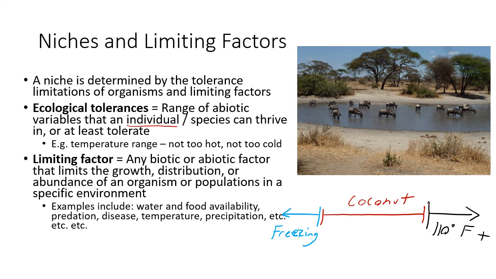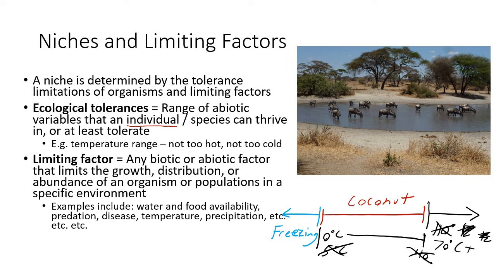Say that the coconut's range, I'm going to use Fahrenheit. I know I shouldn't. You know what? I'm not going to. Let's say it can't survive, who knows, 70 degrees Celsius. That's just a made up number. But over 70 degrees Celsius, the coconut's not going to survive. So from 0 to 70 degrees Celsius is the coconut's ecological tolerances. Now, I don't really know if those are the real numbers. This is just made up. It could be 5 degrees Celsius to 40, who knows? But the point is that you won't see a coconut growing outside in Colorado because it's outside of its range of tolerances.